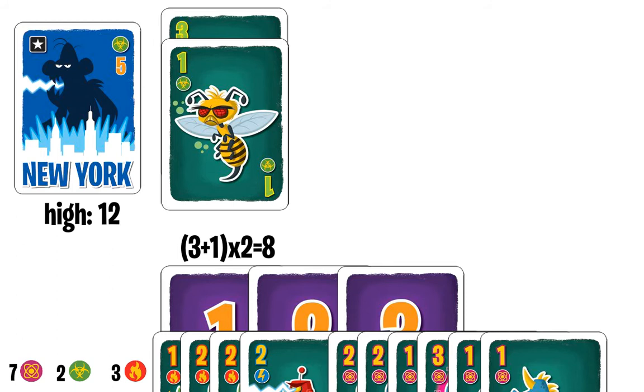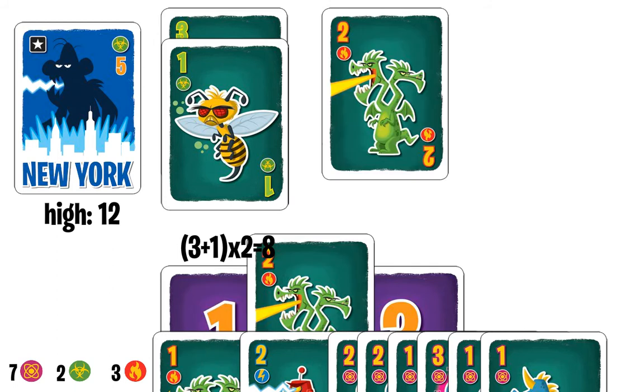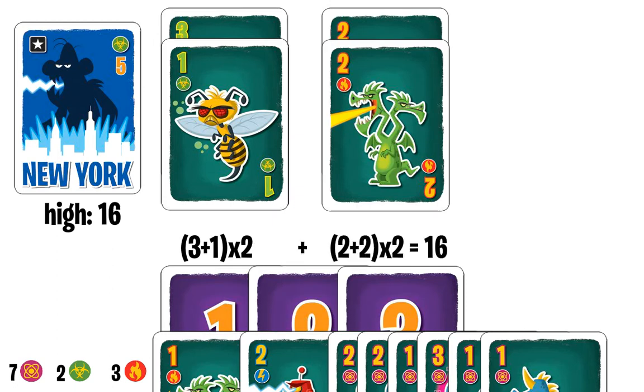New York City is worth 5 points. That's too good for us to pass up, so we decide to raise our power total. We play 2 of our fire cards for 8 more points, giving us a total power of 16. You'll see in the lower left that we could have played up to 3 fire cards, but let's hold one back for the next city.